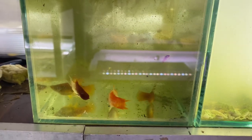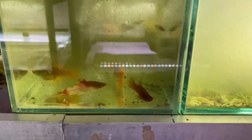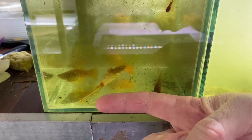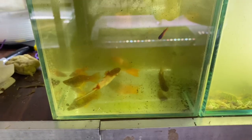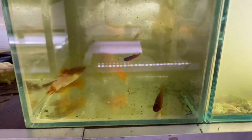As you can clearly see, the koi swordtails are a little bit old now, but they're actually quite huge. Like that female that's just swam to the back is easily the size of my index finger. The male is probably pretty close, but being the male, he's going to be a lot skinnier. There's a few fry in there as well.